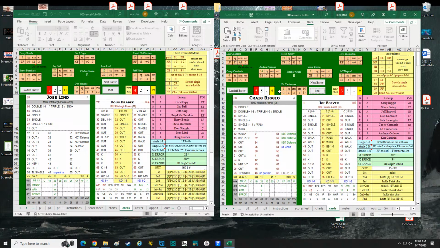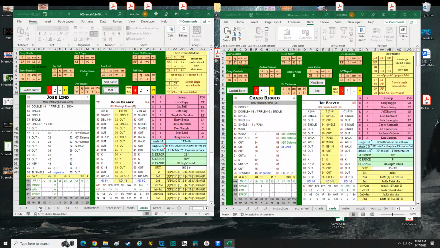Bottom of the 8th, and Drabek is giving way. Let's see, who's actually coming up? Jose Lind. So yeah, it would be Drabek's spot in the order next up, so they're going to go ahead and pull him. They're going to pull Doug Drabek in the 8th.